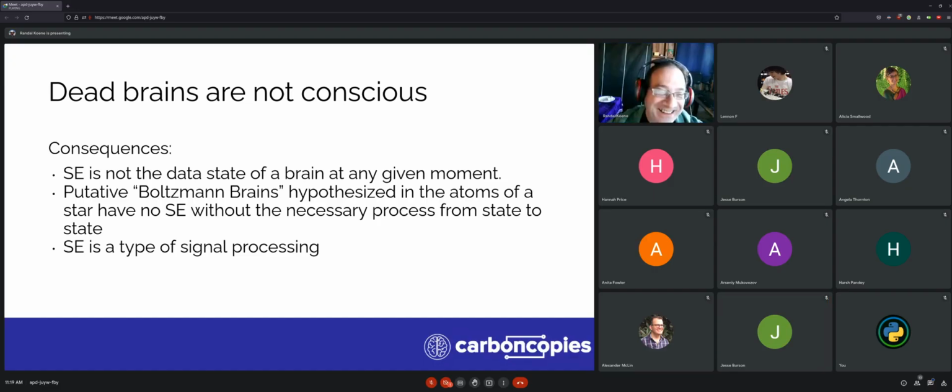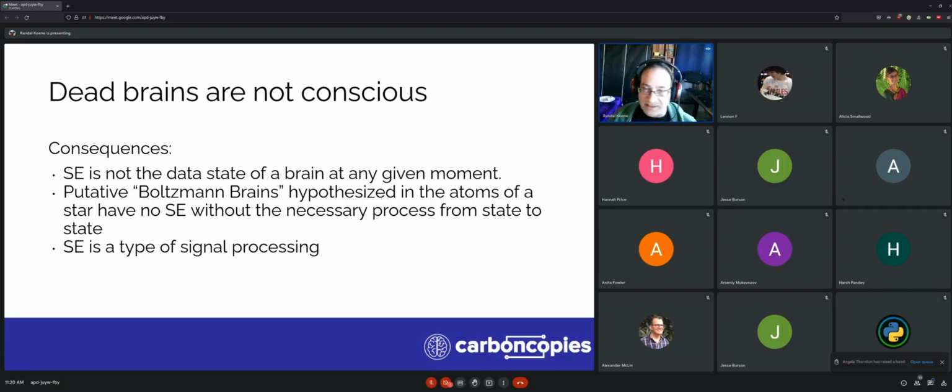All right. The consequences of this are that if dead brains are not conscious, even though they have all the same connectome and all the same sort of state, except maybe the electrons. There are always electrons in matter, but they're not flowing in a certain way at that point because there's no process going on. This subjective experience is not the data state of a brain at a given moment, any more than, say, a book could be conscious because it just contains all the information about what was in that brain at that time. Or the data that we get out of a connectome that we've scanned. Just because we have a connectome and then we took electron microscope scans and put all that data in a computer doesn't mean that we now have a conscious brain in the computer.